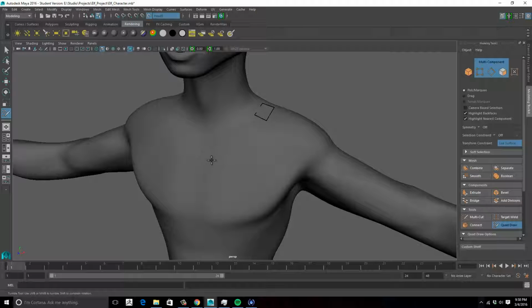And if I hold down Tab, I will have a polygon that I can drag around and click and draw. So if I hold down Tab and drag, it will drag out points like that for me. If I hold down Tab and middle mouse drag, it will change the size of that.